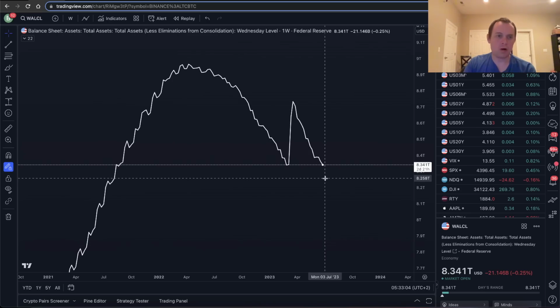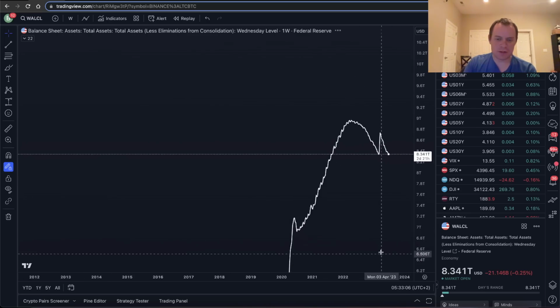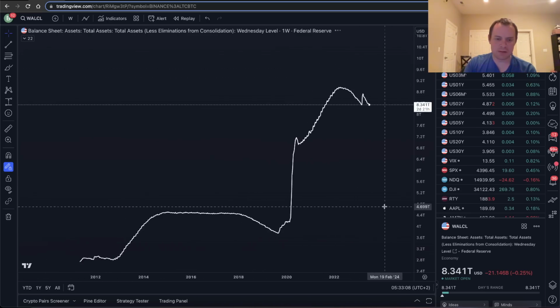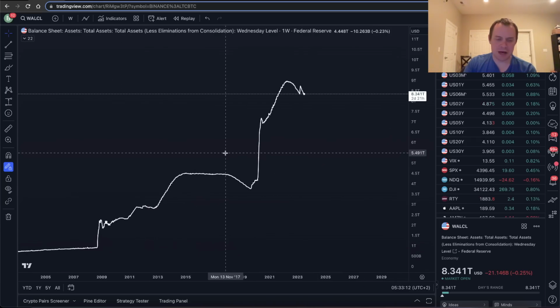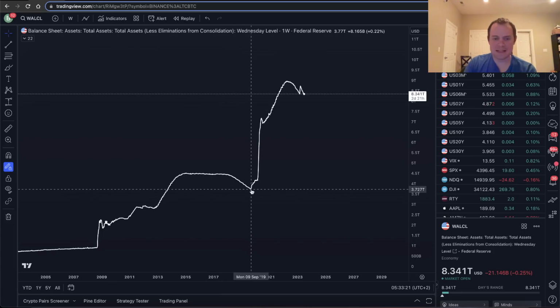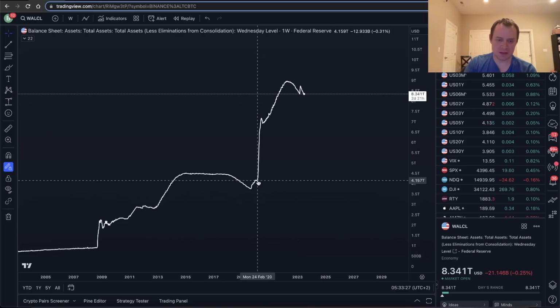Net liquidity, though, of course, is more than just the Federal Reserve. I mean, you can look here at the Federal Reserve's balance sheet as a function of time, and you can see that in general, it just goes up. There are periods where it goes back down, like you can see here from mid 2018 to mid 2019 or so, the balance sheet went down, and then it started to expand again, and then you can see it shot up during the pandemic.